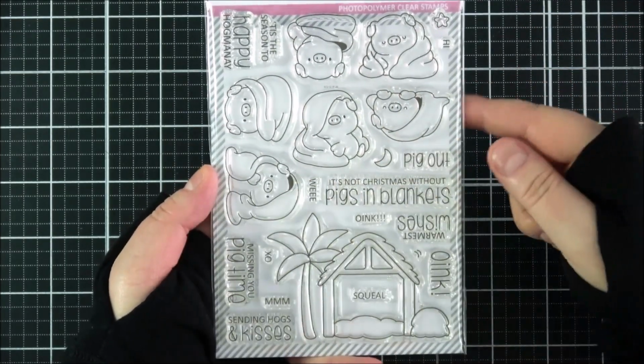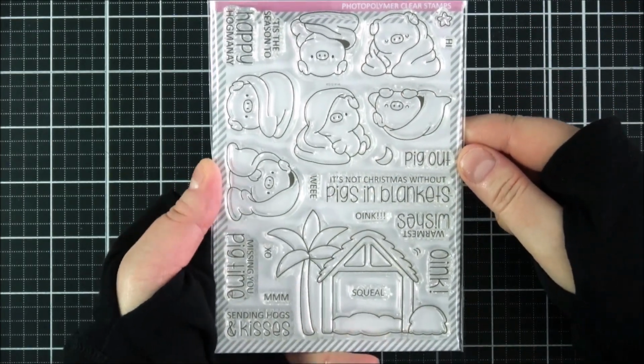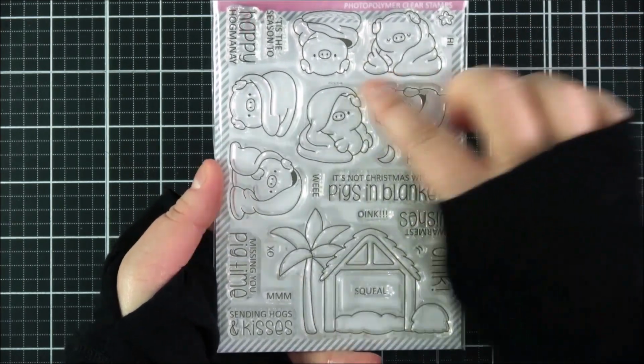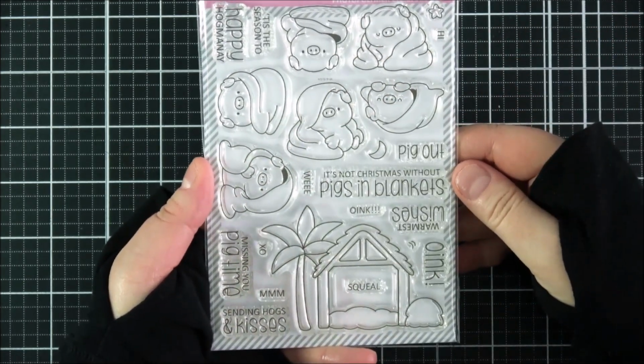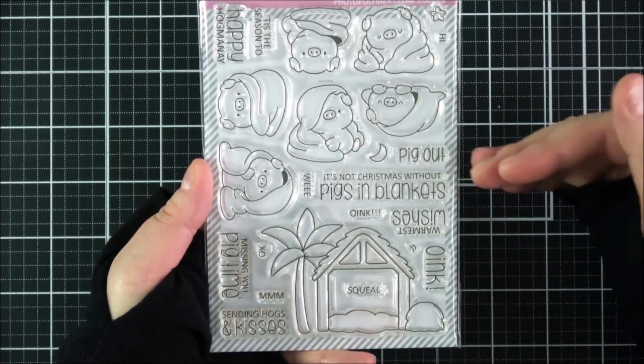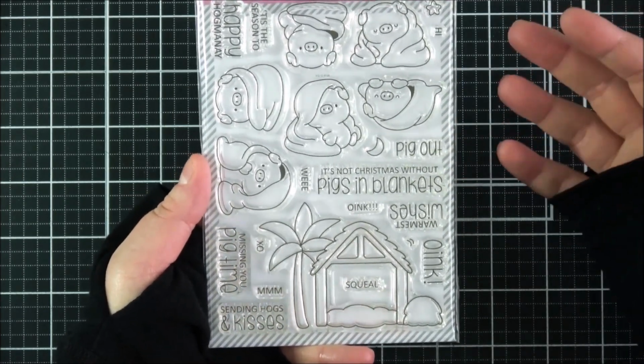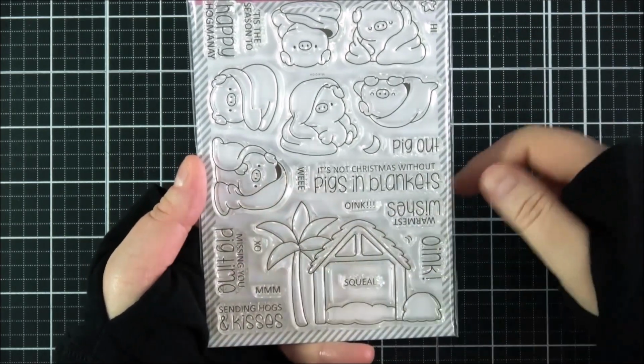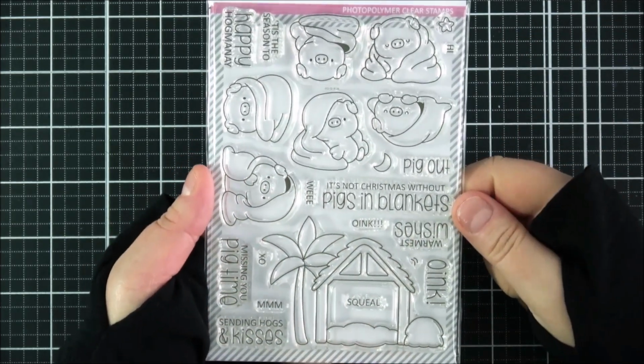You could use the pigs separately as well. They're just really cute little images. I happen to really like pigs, so really adorable little pigs. Eggs there, some different sentiments, things that maybe go with Christmas, but also things that you can use all year round, things like sending hogs and kisses, missing you pig time, warmest wishes, things like that.